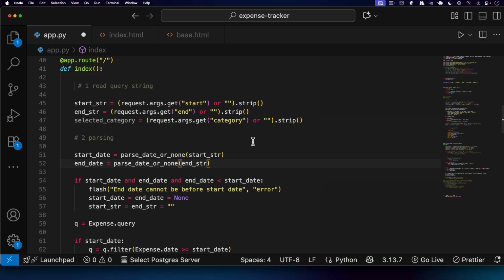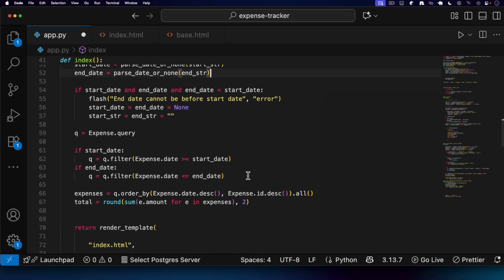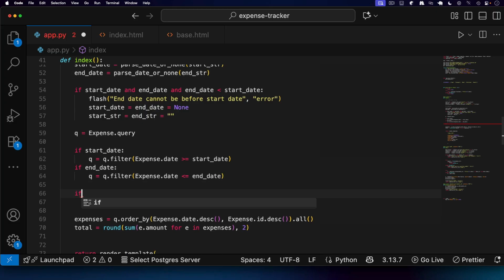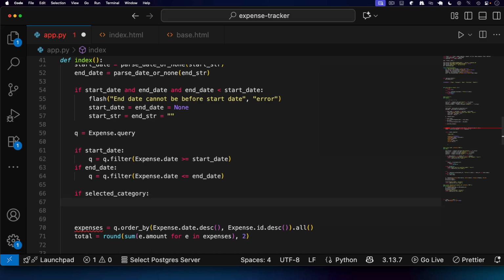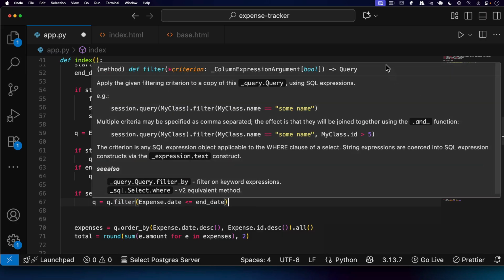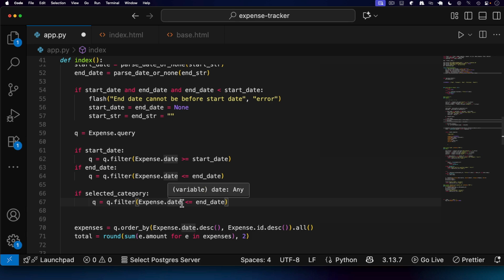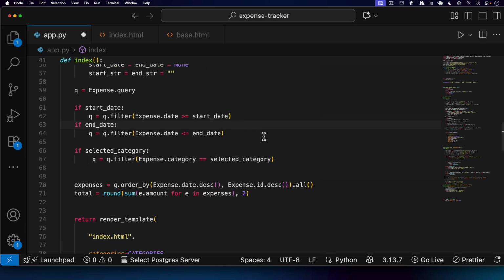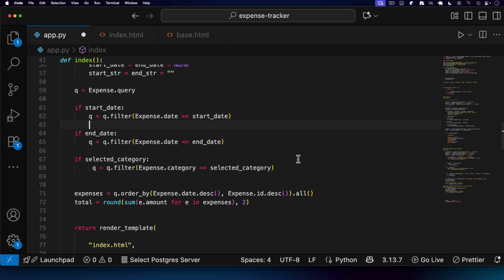And we also have to do a check here real quick. Let's put it right here. So we can say if the selected category is available, then we're going to do the same thing we did here. We got to change the query a little bit. So instead of date, this is going to say category. And instead of the greater than symbol, of course, it's not a number, we got to say is equal to the selected category in the database. Okay, simple as that. Hopefully that's clear for you guys.